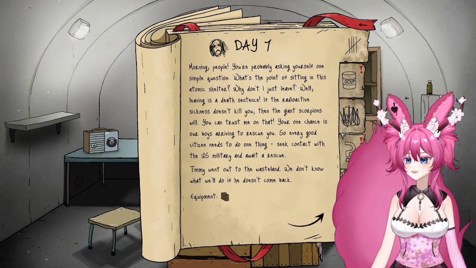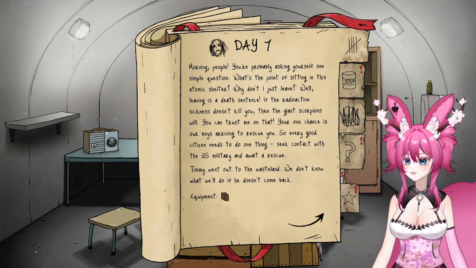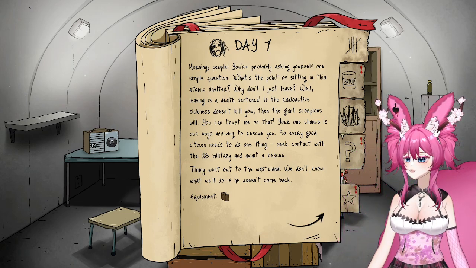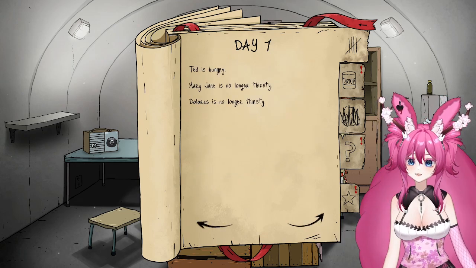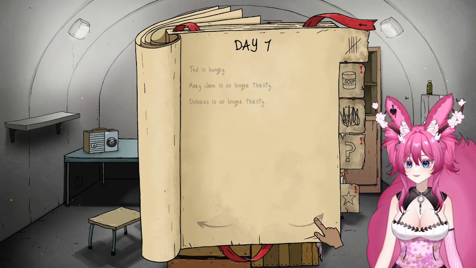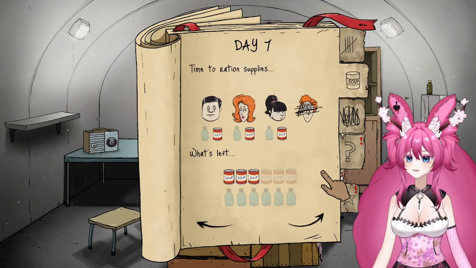So every good citizen needs to do one thing. Seek contact with the U.S. military and await rescue. Timmy went to the wasteland. We don't know what we'll do if he doesn't come back. Equipment, the suitcase. Ted is hungry. Mary Jane's no longer thirsty. And no, neither is Philip. Alright, here, I'll feed you guys.